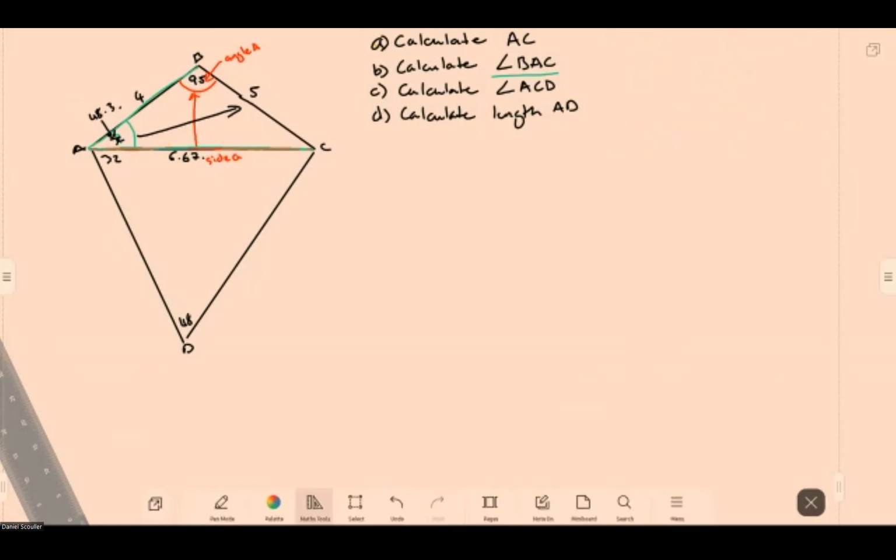So calculate ACD. Now, first thing you need to figure out is what triangle was it talking about? And then what angle within that triangle was it talking about? So my A's and my B's and my C's all start afresh. Angle ACD: A is where I'm starting, C is my next point, and D is where I'm finishing. That is creating this angle in here. Again, we can call that X if we want.